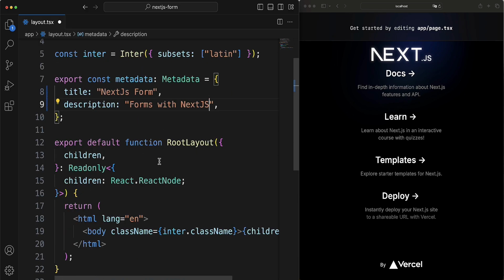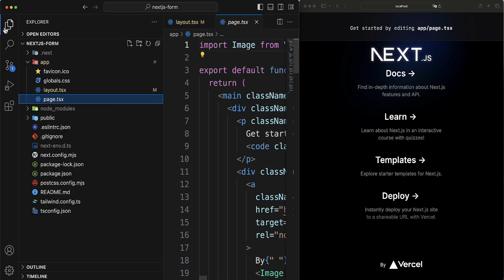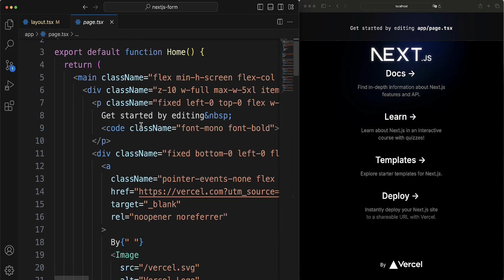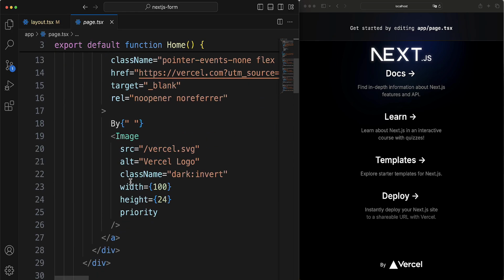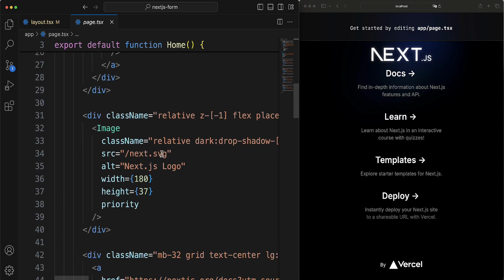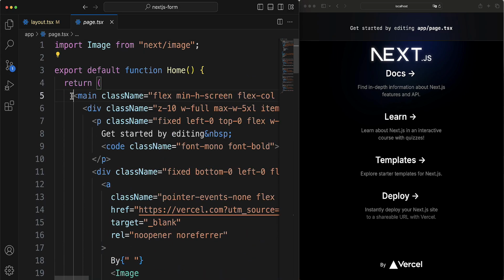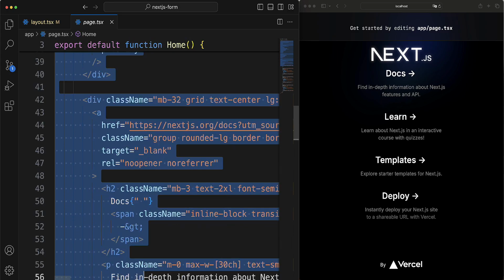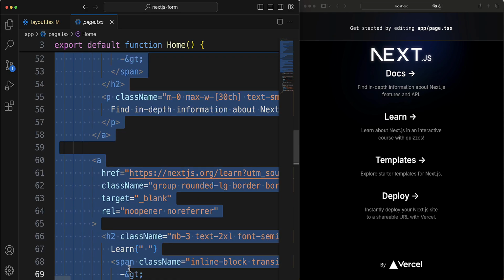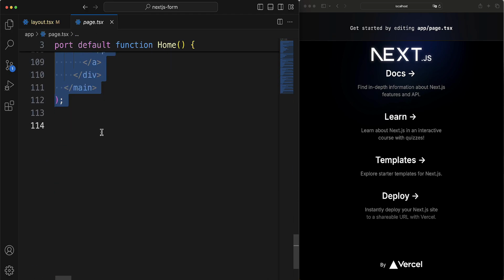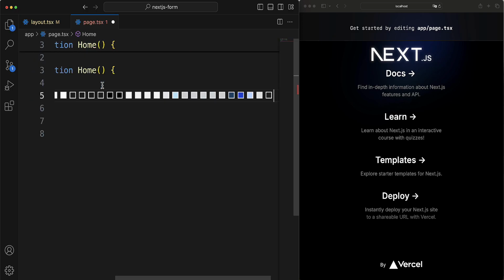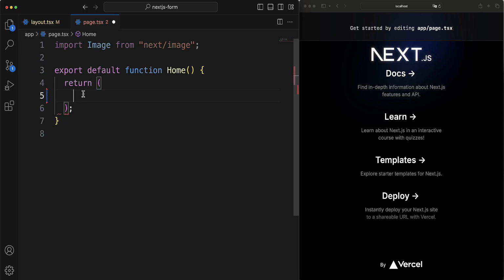So every other thing here, I can just leave it as it is and save, and then come to the page. So this page right here is the main one responsible for this thing we're seeing on our web page. All right, so you can see the Vercel image and everything. So what I'm going to do is just to delete everything from the main down here to the ending of the main. Meanwhile, my VS Code is zoomed so that you can see everything at once and clear. So the texts are a lot larger.